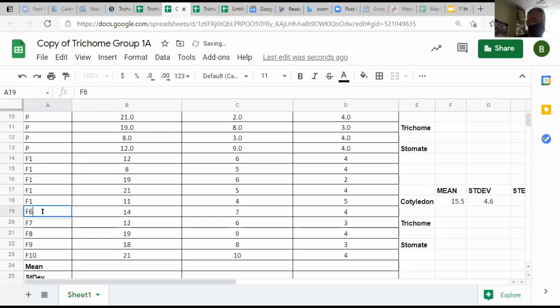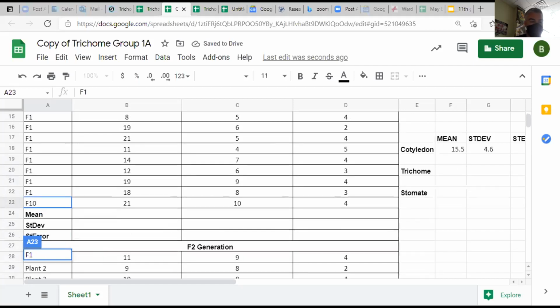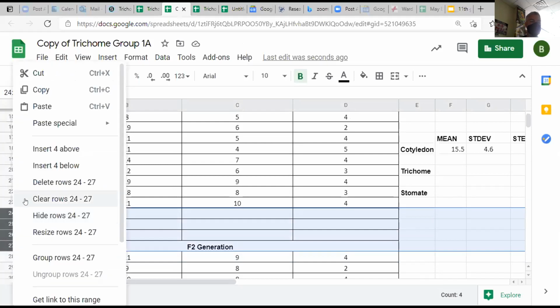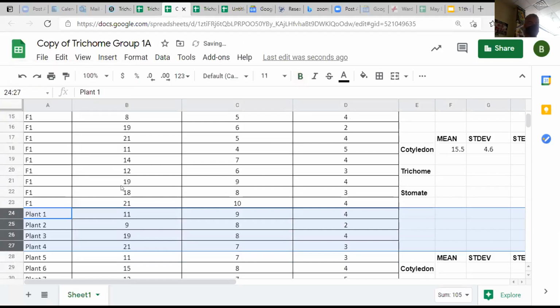And this is, again, the tidy method. We're cleaning things up. I'm going to make it to where the computer knows what to do with all these numbers and all these letters. I need to get everything that's not necessary out of the way. Now I'm going to do the same thing again. I'm going to highlight all of this. I'm going to see if I can delete all of those at the same time. I might. Let's see. Delete rows.